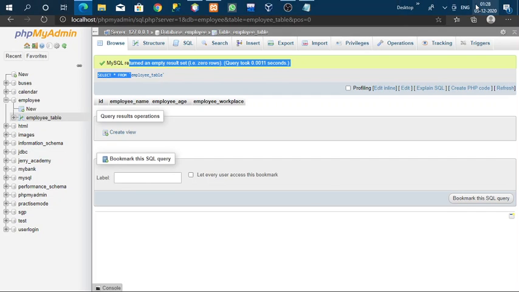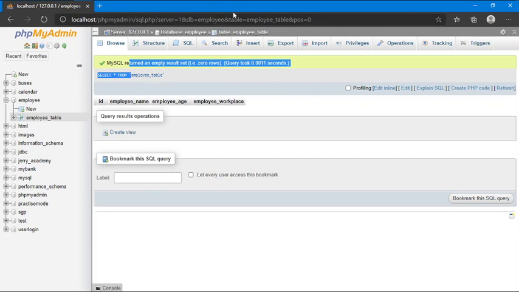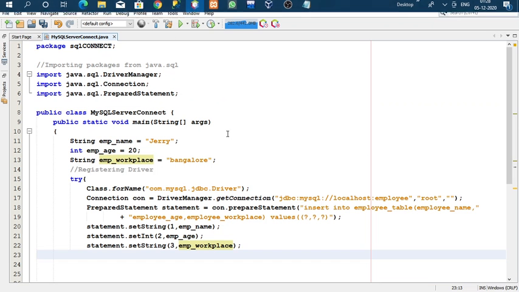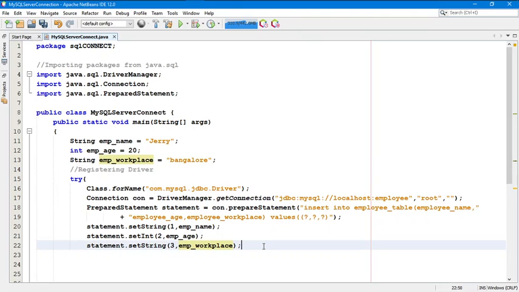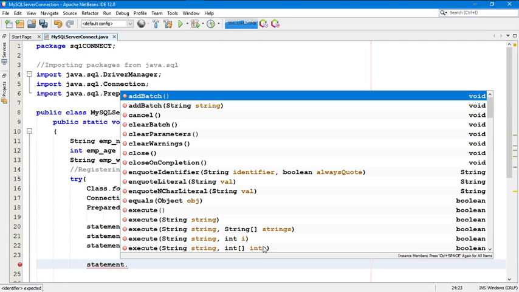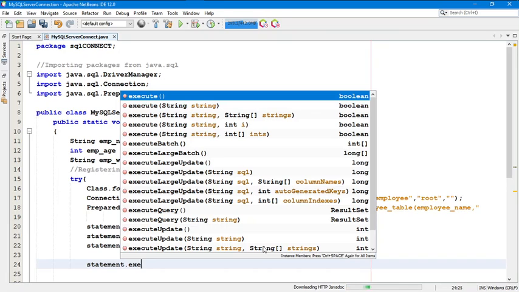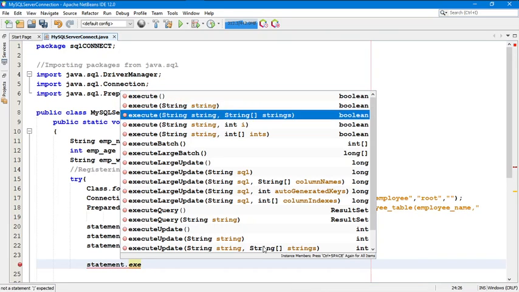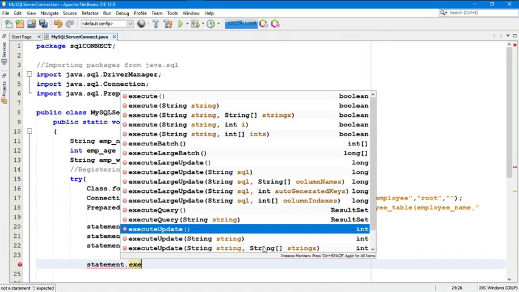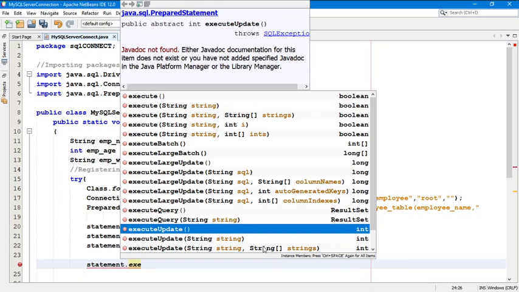Okay, so how will we execute our query? Just give statement dot, and you will see here execute. We have to select this execute update because it is updating.